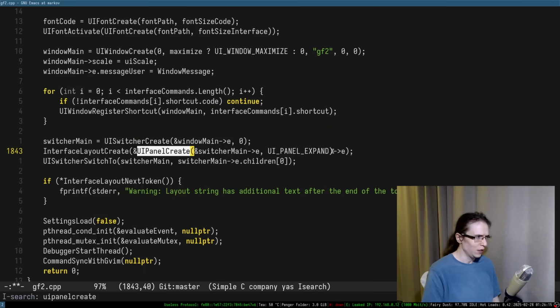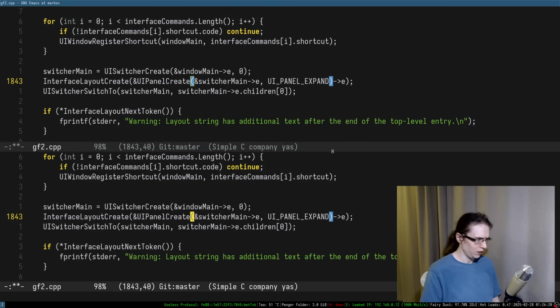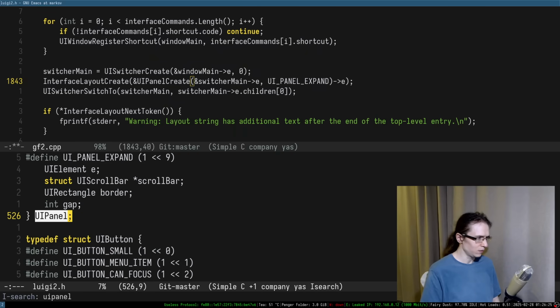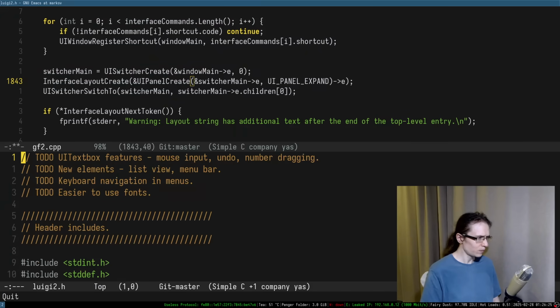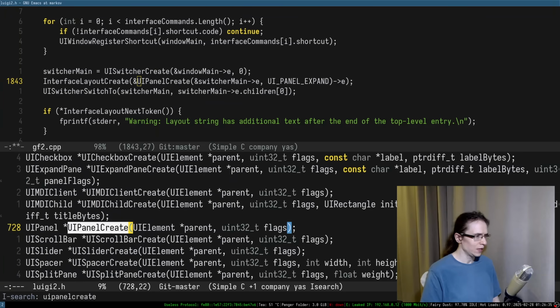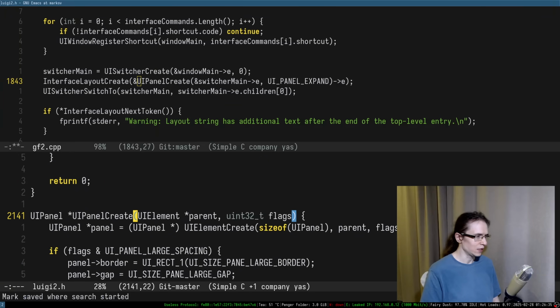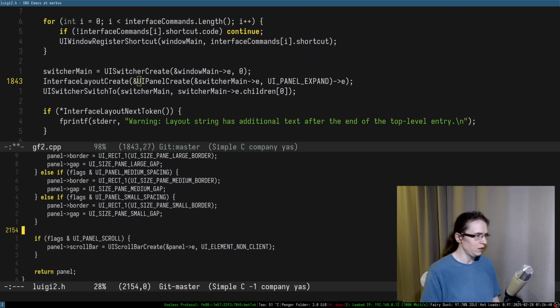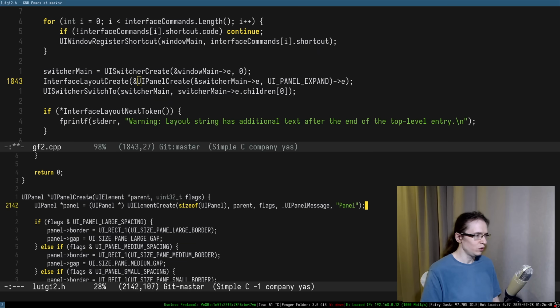First of all, UI panel create is purely a Luigi thing. And UI panel, where is the UI panel? It has some sort of internal element, and I suppose it's the element within that thing. So you have a parent, and when you set the E for that panel, what do you set? Yeah, you just create an element.